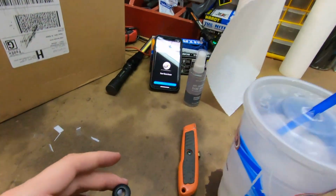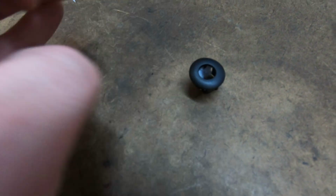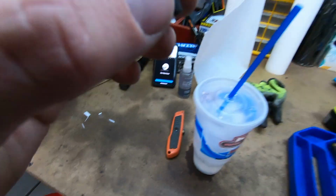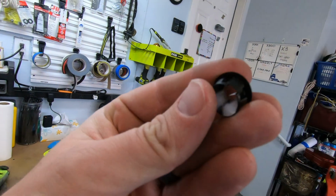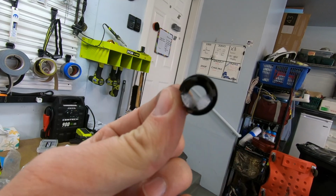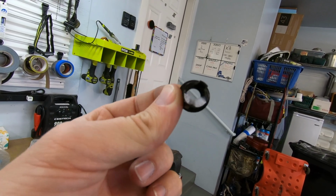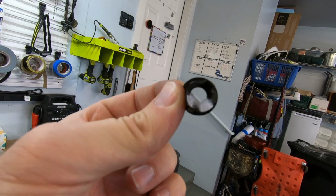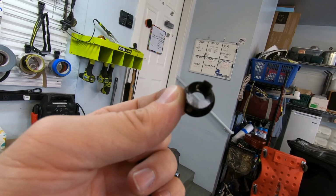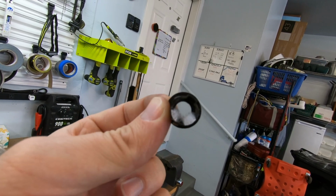All right, so this is it completely finished, and you can see that there's a piece there and a small piece there. The reason I did that is because the edge of this actually has a little bit of a bevel in it. I'm sorry if it's difficult to see what's going on here, but there's a little bevel on the inside, and all I did was add 2 pieces in there on those flat surfaces, and that way the door lock can't move around a whole bunch anymore.